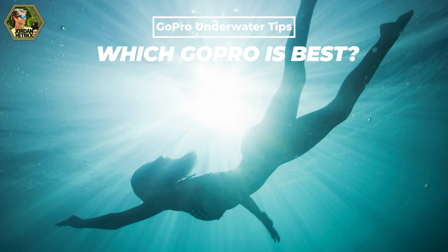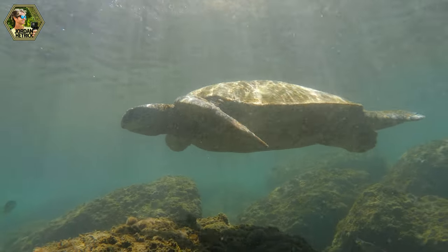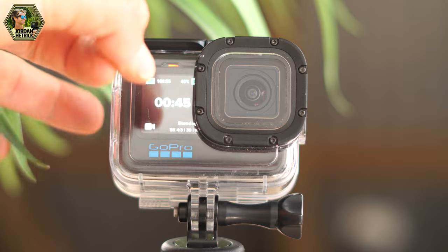The first underwater question I'd like to answer is which camera is best for filming underwater footage. The answer is basically any of the standard GoPro cameras — not the 360 cameras — are going to be your best cameras for filming underwater. These cameras have high resolution, they take great photos, and as you move into the Hero 9, Hero 10, and Hero 11 you're getting higher resolution. The cameras are waterproof to 33 feet deep from the Hero 5 on, and if you want to go deeper there is a protective case that goes down to 196 feet deep.